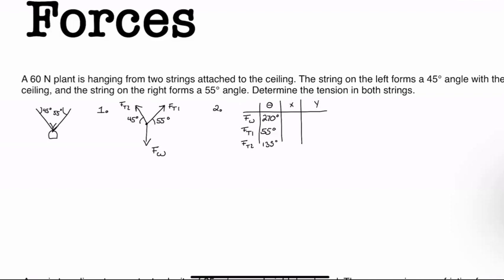From there, I'm going to get my x and my y components. Remember, for my x and y components, I'm going to do the magnitude times cosine of my angle for the x and magnitude times sine of the angle for y. Therefore, in this case, I'm going to get 0. In this case, I'm going to get -1 times my force of weight, which is minus force of weight. Then we have 55. So I'm going to do cosine of 55, which is 0.574 times my force of tension 1. Then I'm going to do sine of 55, which is 0.819 times force of tension 1.